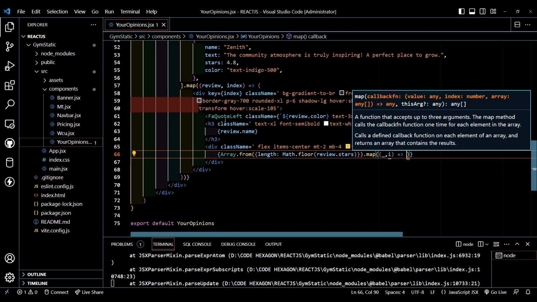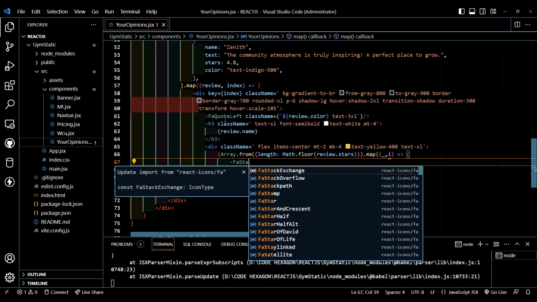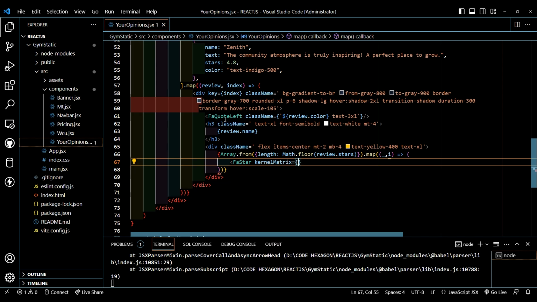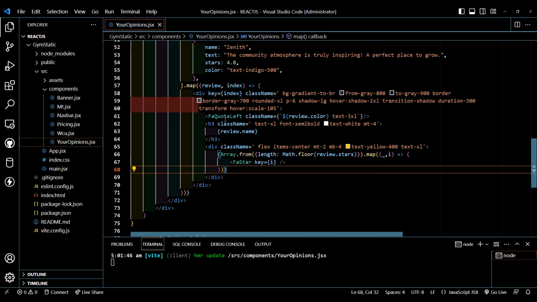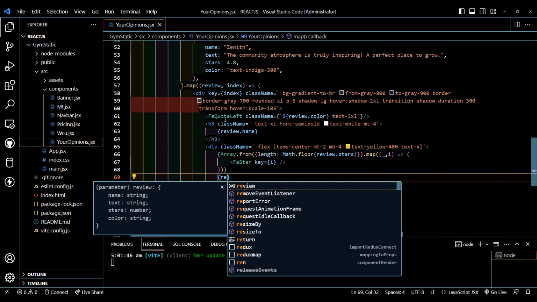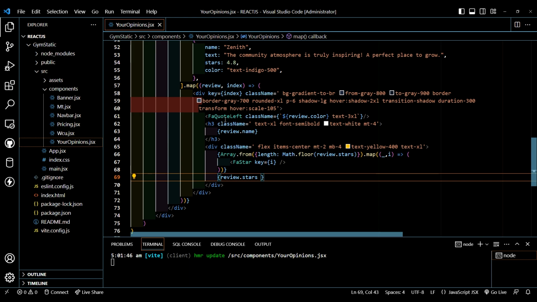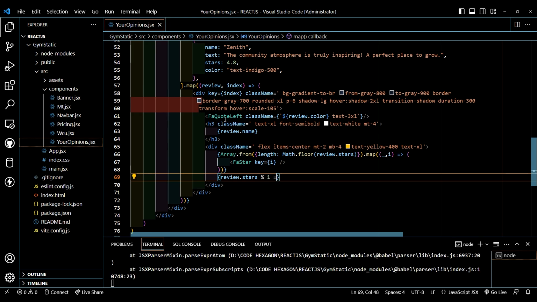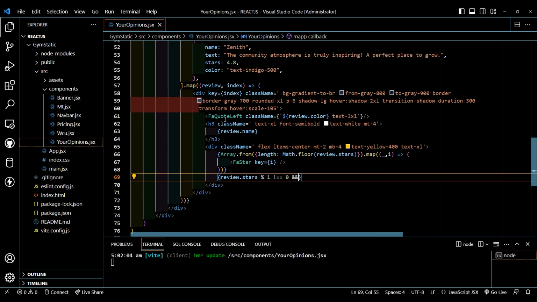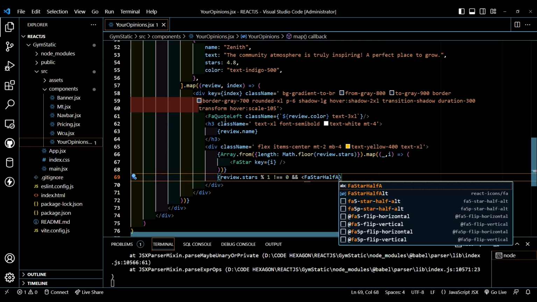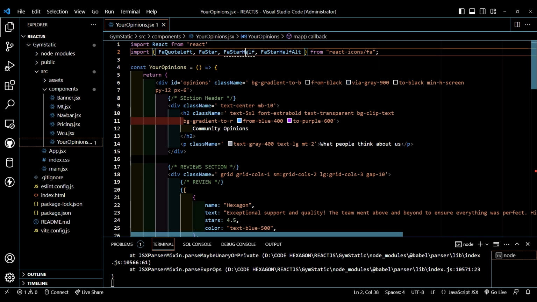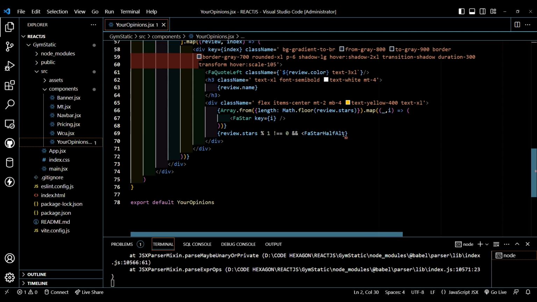Let's create arrow function and pass FaStar, which is imported. Let's pass in key i. Let's close this. Let's create review.stars modulus 1 is not equal to 0, and FaStarHalfAlt. FaStarHalf must be removed from here. Let's close this.